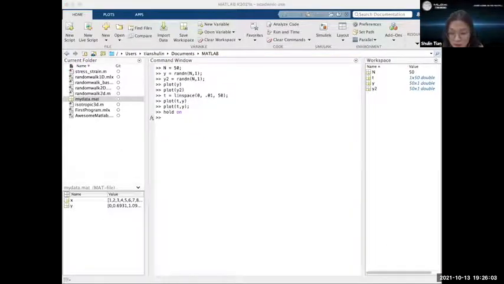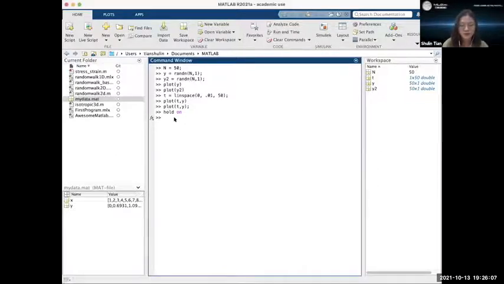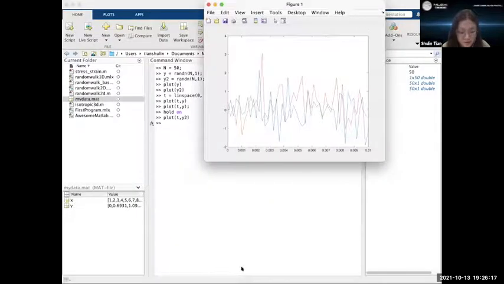So now if we plot something else, like t y2, we see the graph again. Can you see the graph, right? Here, both t versus y and t versus y2 appear on the image.